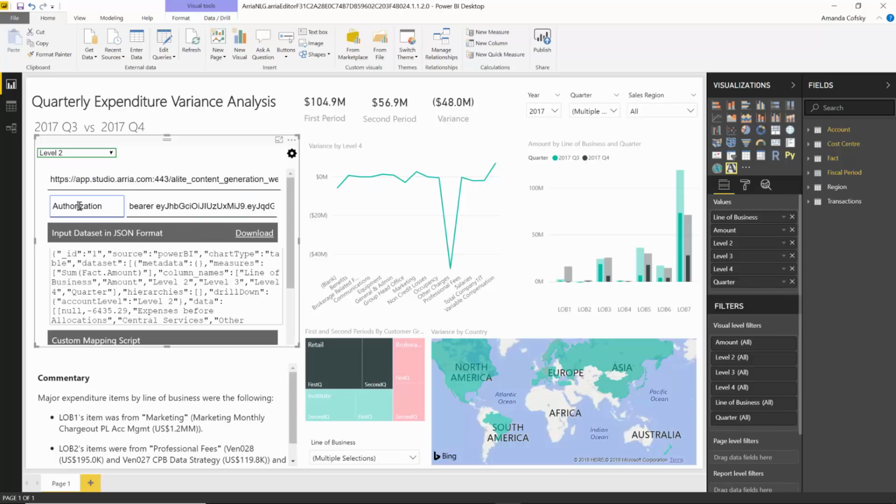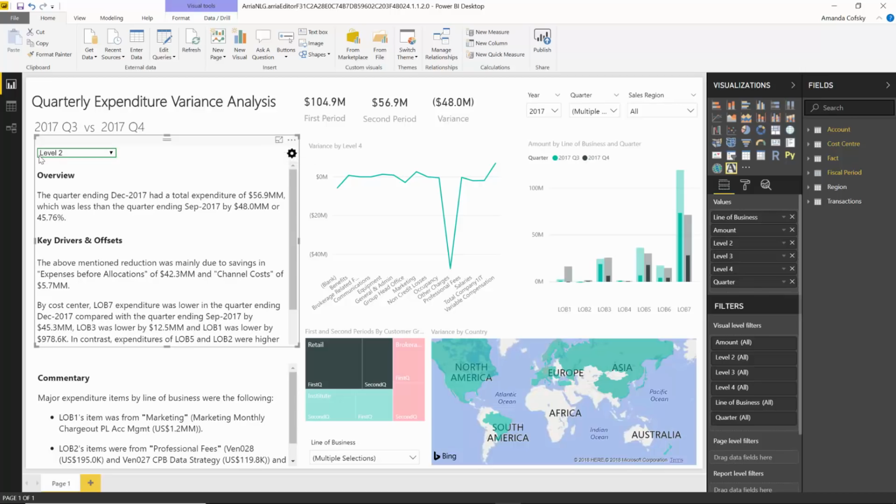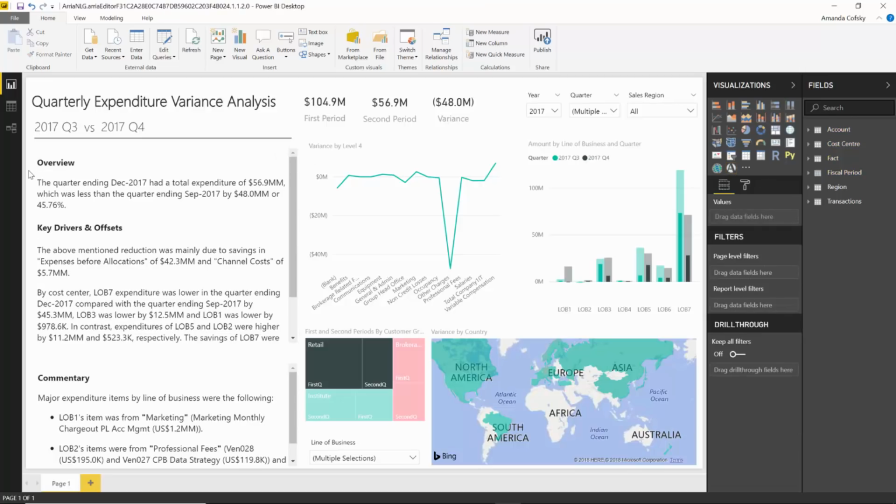So if you are interested in using natural language generation, or if you're really interested in starting to do some NLG stuff, this might be a good company to look at. They do have a custom visual now in Power BI, so that can be pretty powerful, especially if you're in an industry where a lot of people are used to reading reports on the values. Instead of looking at charts, this might be a good bridge between actually being in there with the data and playing with it, and also being able to read a summary of it as well.